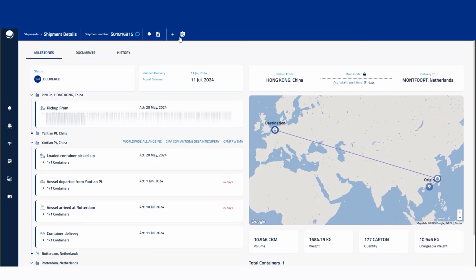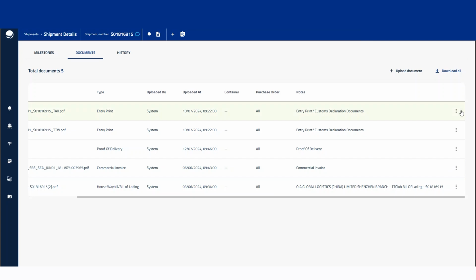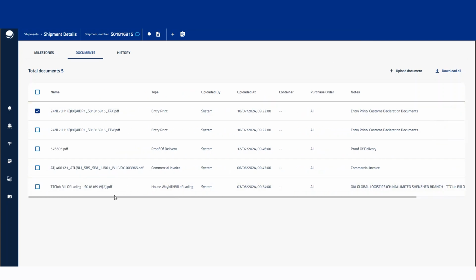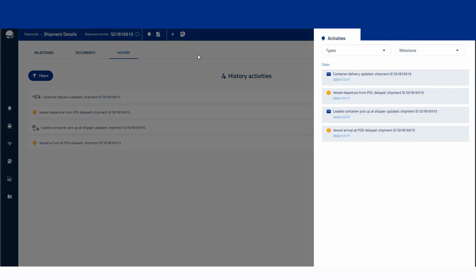As we saw earlier with the plus button, we've got the documents tab here. This is where we're able to preview a document just by clicking on it, which will pull up a separate PDF. We're also able to save these documents. If we wanted just one, we can select it and then choose download or preview. Otherwise, if you want to download all the documents, we can select all of them and press the download button. Then the history is the notification bell where it shows the activities earlier.